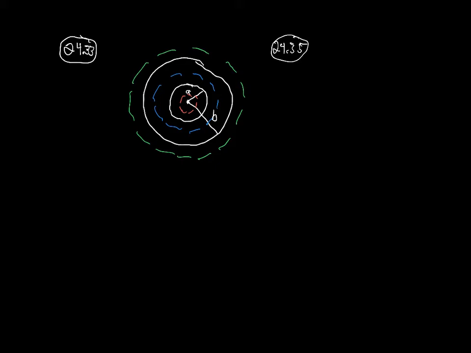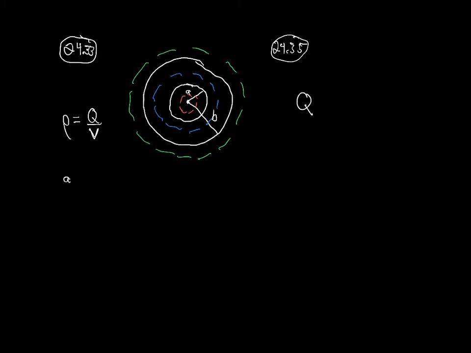Yep, and we want to know that for problem number 33 and problem number 35. In problem number 33, they give us the charge in a specific way. What do they give us for charge? They give us rho, and rho is a charge over volume. In problem number 35, they give us a total charge Q, spread out throughout this whole shell. So the difference between these two problems is how they give you the charge. Problem 33 is a little bit easier because it's easier to scale the charge in that one.